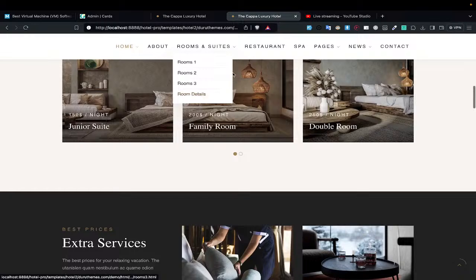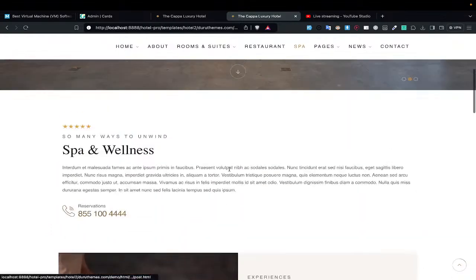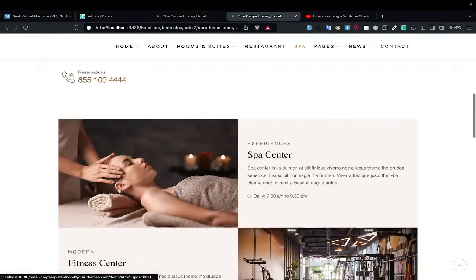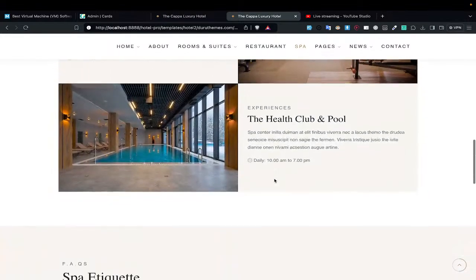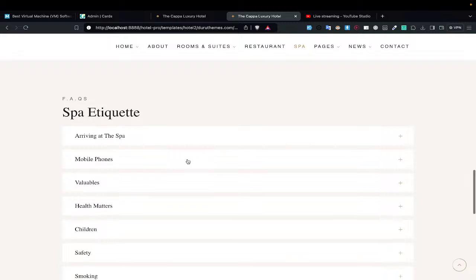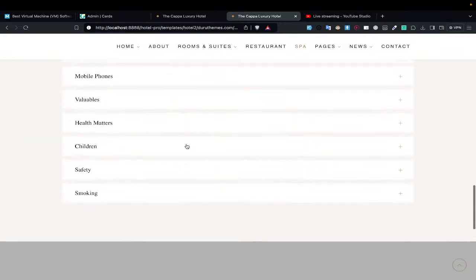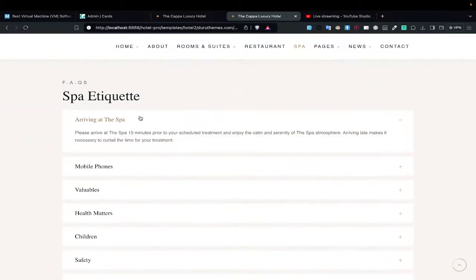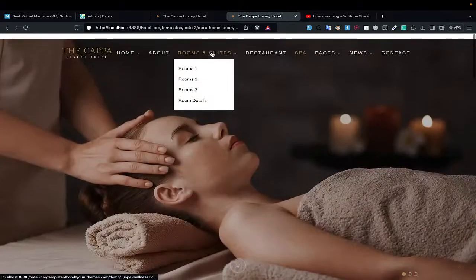Let me see. If we come here to our template and then, for example, go to service, I see service has a photo. It has the title, the description, and then the what? Other related services. Yeah, nothing much. And then we have this. Maybe this can be FAQs. These FAQs we can do them later. Yeah, so that's it about the service. So service is just like a news post.